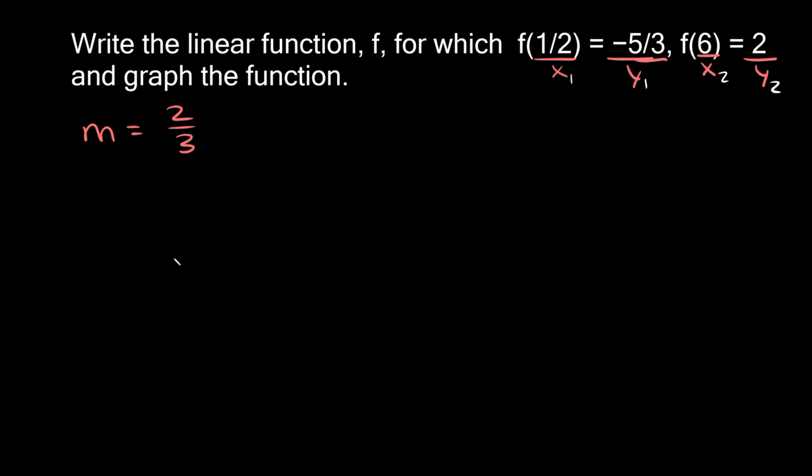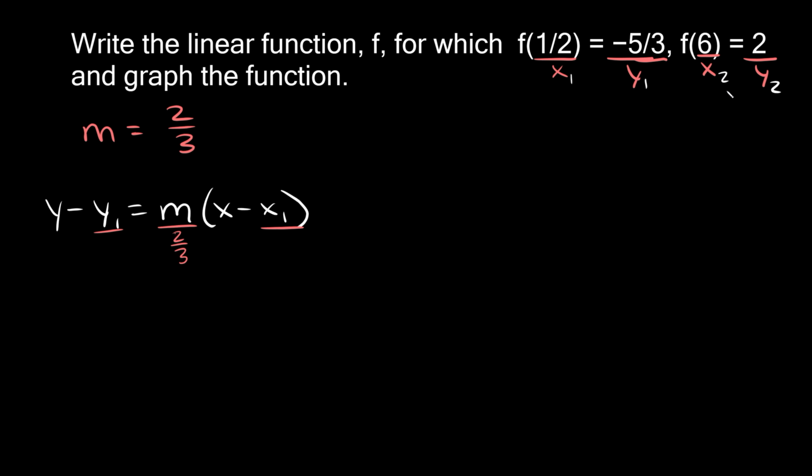And now we can move on to the second step, which again was just using the point slope formula. So y minus y sub 1 is equal to m times x minus x sub 1. So again, we know what the slope is. It's 2/3. So we'll plug that in right here. And then we just need to plug in one of our coordinates right here for x sub 1 and y sub 1. Again, it doesn't have to be what we originally labeled as x sub 1 and y sub 1. We can use the other one.